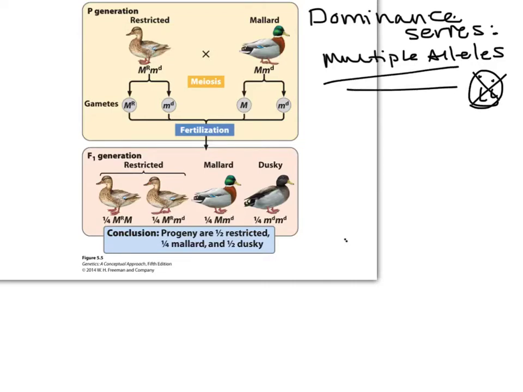So the example for this text is ducks. It could be any type of animal, as long as we're talking about more than two alleles. In this case, we're discussing three alleles, and we're trying to figure out which ones are more dominant, which one's the recessive. Now, they're listing here what the genotypes are, but in a lot of cases, you won't know what the genotypes are. You'll just be given phenotypes and the offspring that are produced, and you need to figure out what their genotypes are and the dominance relationships amongst all of the alleles.